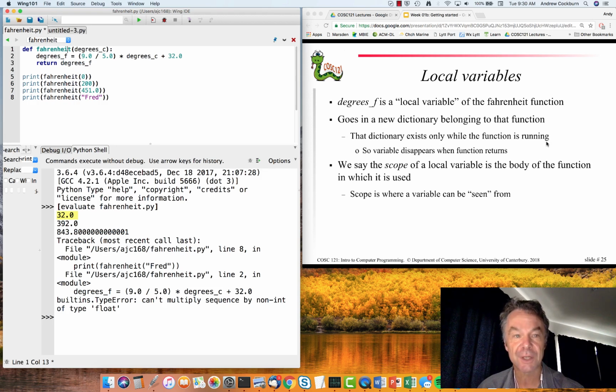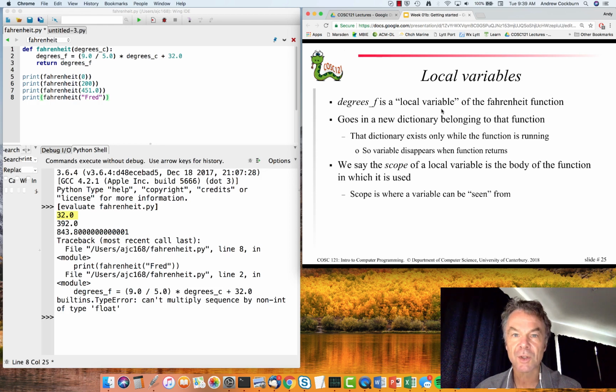Once the function has finished running, any local variables defined within that function disappear. They're no longer available. We use the term scope to describe the regions of the program that can see any particular variable. So the scope of the variable degrees f is local to the function Fahrenheit.